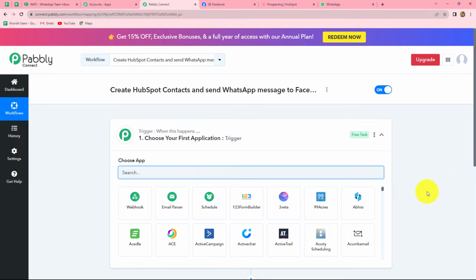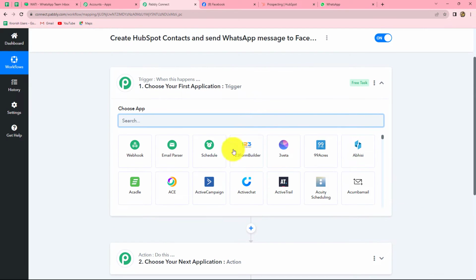As we do that, we can find that two windows are open in front of us. So what are these windows? These are trigger and actions. Trigger and actions are the two main concepts on which the entire automation runs. The trigger says when this happens, and the action says do this. That means the action is the response to the trigger. Whatever we select in our trigger is going to command and initiate the entire workflow. We can have only one trigger in any workflow, but we can have as many actions as we want. So let's take the example of this workflow in order to understand the concept of trigger and action. Let's suppose here we are going to take Facebook lead ads in our trigger and HubSpot in our action.